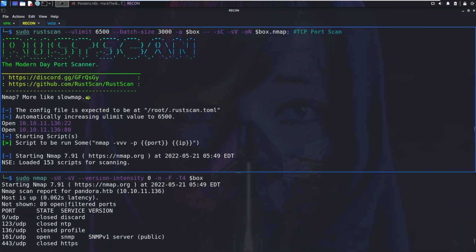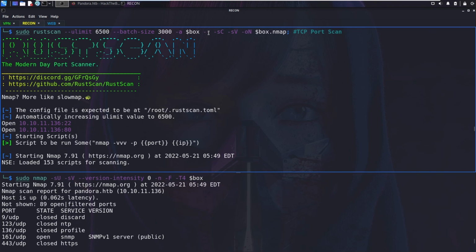So the first stage of recon is service enumeration and determining what's actually on the machine. In this case, we want to enumerate what ports are on the machine. I've run a tool called RustScan, which is a wrapper around Nmap. Nmap is effectively a port scanner, and it allows us to enumerate what ports and services are on a machine, and we can go from there.